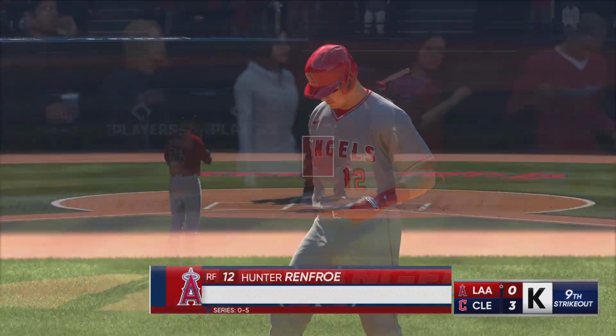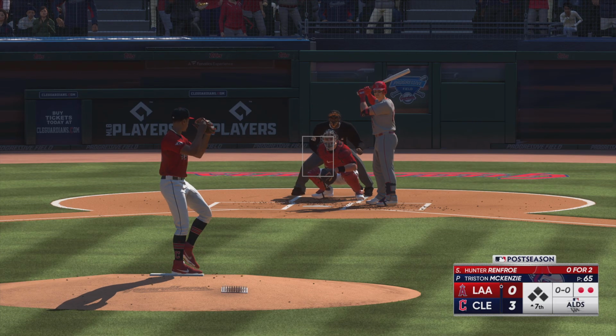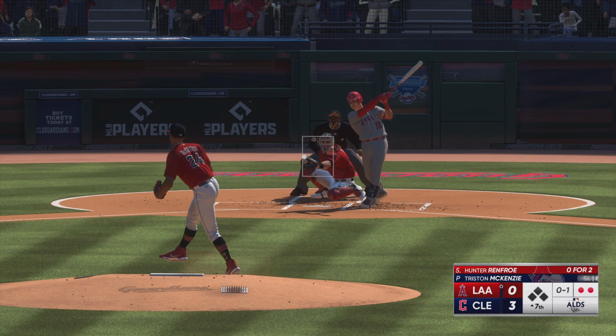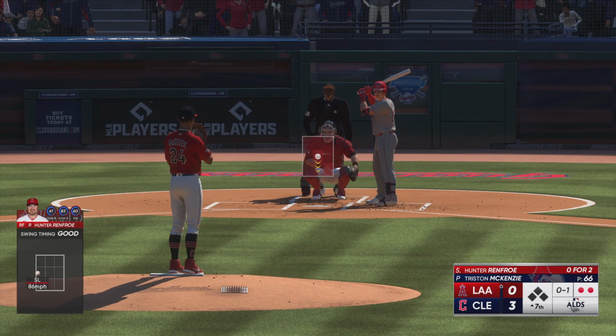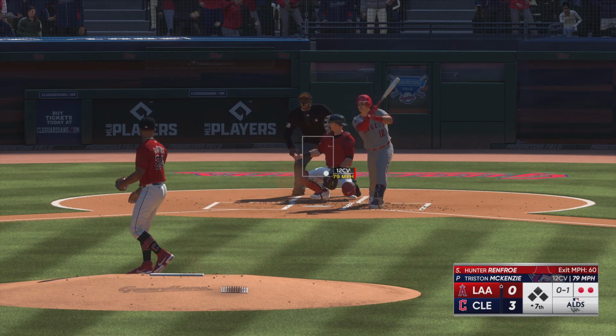Oh, there he gets the slider in on his hands, and it just eats him up. You know, it's hard to get the bat around on a pitch like that in tight. You just feel like you're crowded on the inside part of the plate. Can't get any extension. That's one he definitely should have laid off of.